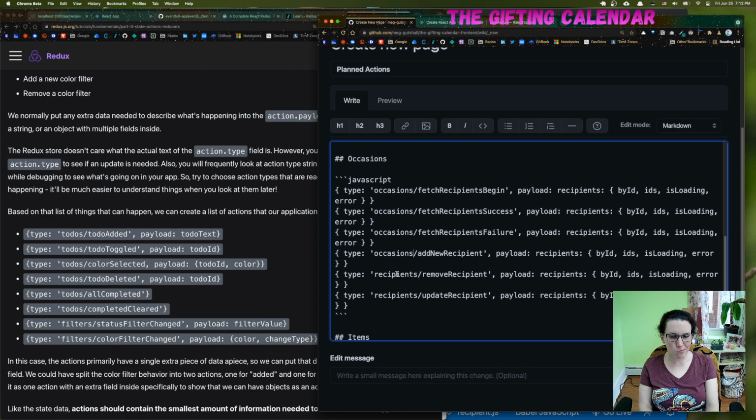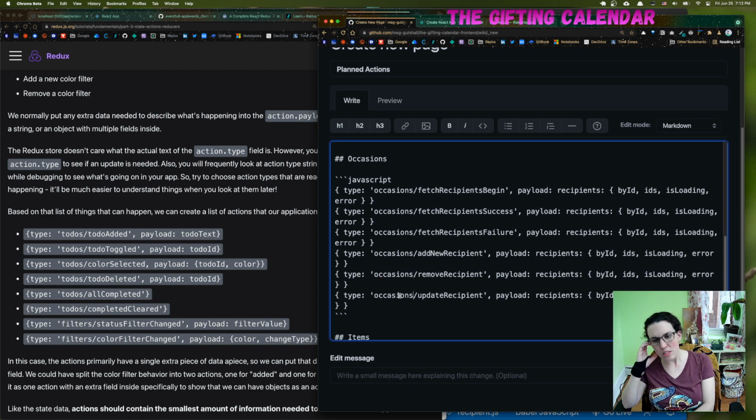So, add, remove, update. I'm trying to think of use cases for all of them, and it feels like there are use cases.